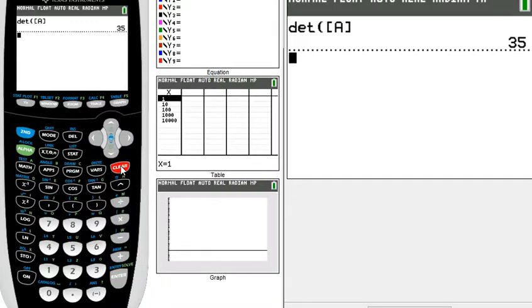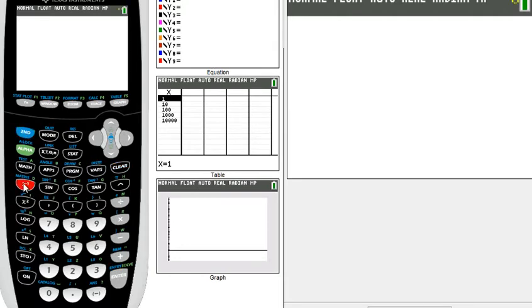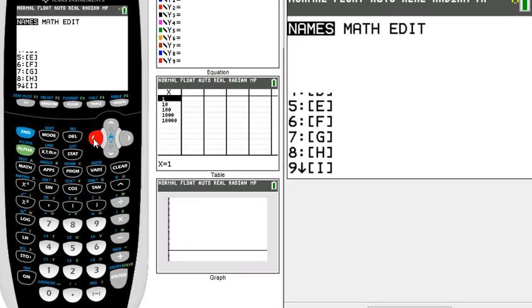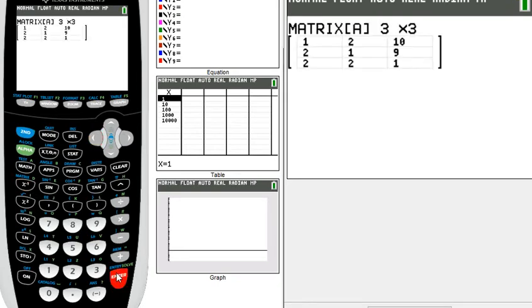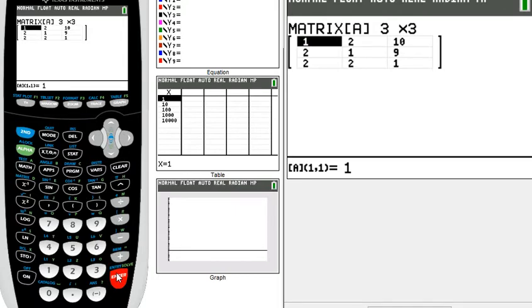So I'll just clear out this stuff. Remember where to find the matrix stuff, right? Second, and then x inverse. We want to edit this, so I'll cursor to the left. Matrix A is a 3 by 3 matrix, and if you want to follow along with me, I'll go across the top, first row, second row, and then third row.